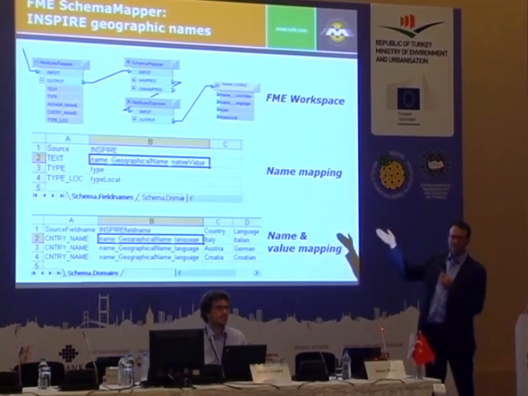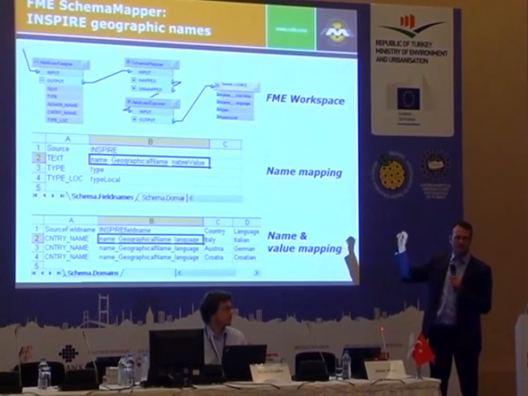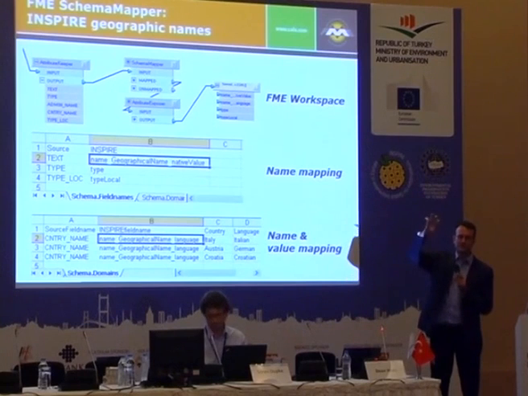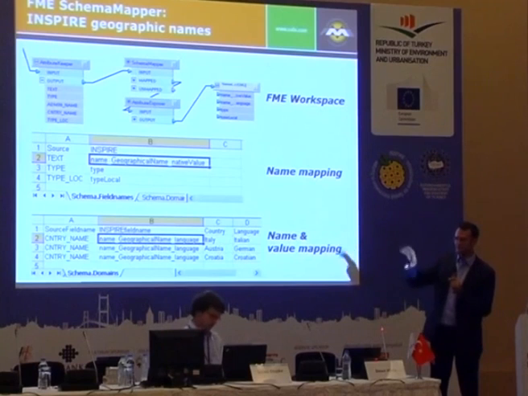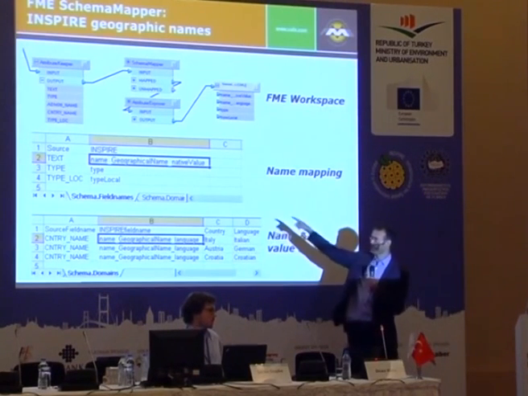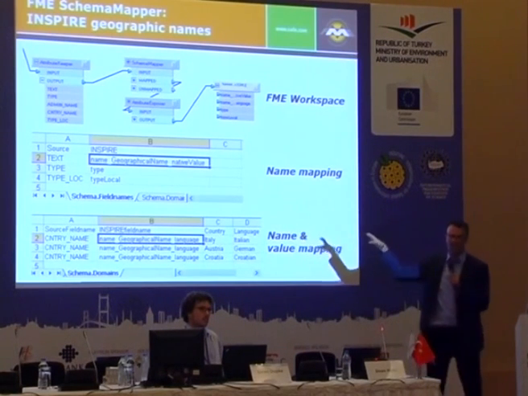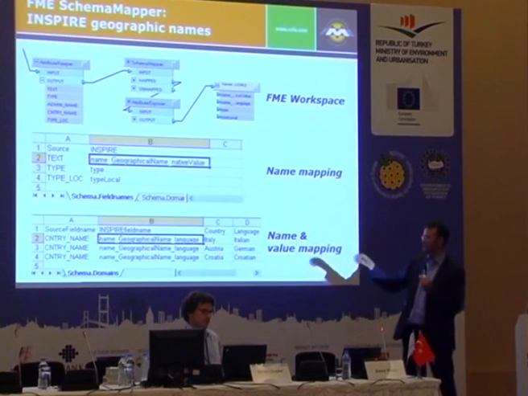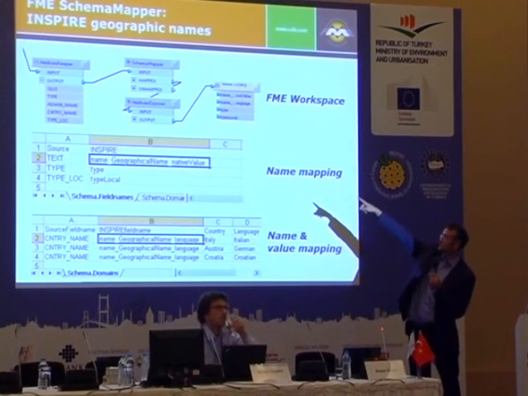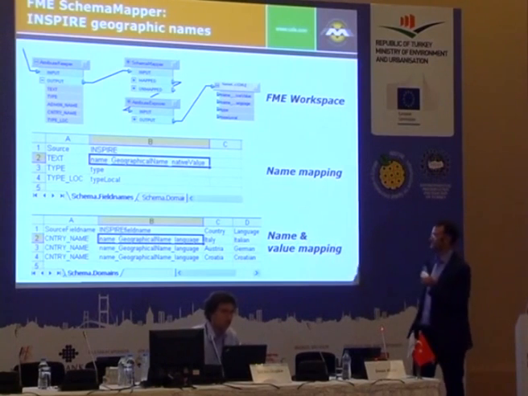Now, if you have a very simple schema mapping problem, maybe you use those individual transformers, or you want to have the problem spread across different parts of a workspace. But another approach is you can have a schema mapping table where you define all of the mapping relationships in a spreadsheet, and then one transformer, see the schema mapper up at the top, invokes all these transformations at once.